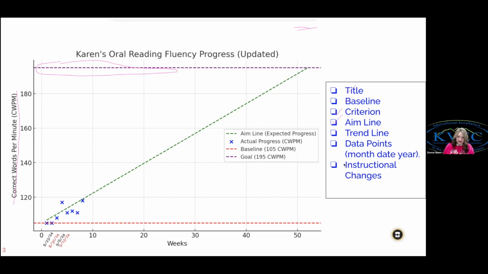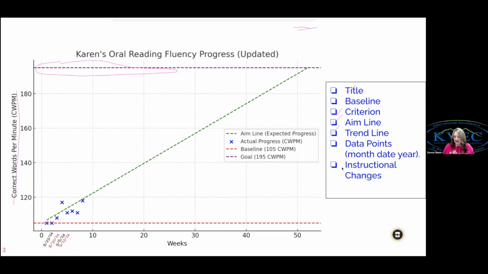Now, do we have a trend line? Do you see a trend line? Yes, we do. Thank you, Mr. May. We do see a trend line because that's what we're looking at. We're looking to see right in here, are we seeing a trend, and are we expecting that to move up? So we have a trend line.